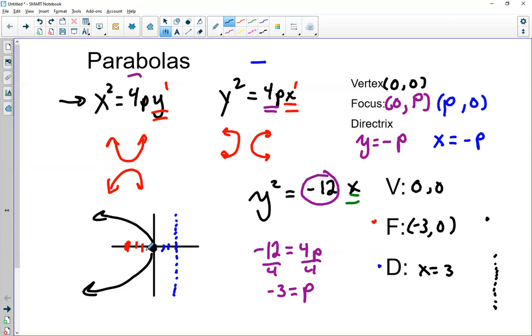Oh, so what's the -3? That's just the random dot. The -3, that's the focus, which if we were to do more about this section, we would learn what we could do with the focus. For us, we just graph it. We're not changing anything ever. It depends on what direction it would be. The dotted line has to be in a specific place, and this red dot has to be in a specific place. So we're not just graphing the ellipse, we're also graphing the... This is a parabola, so we graph the parabola, we graph the focus, and we graph the directrix. So we graph everything that we have here. Everything we find, we graph.